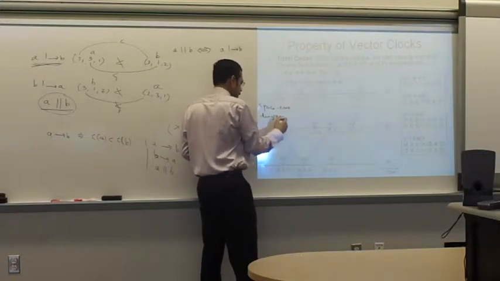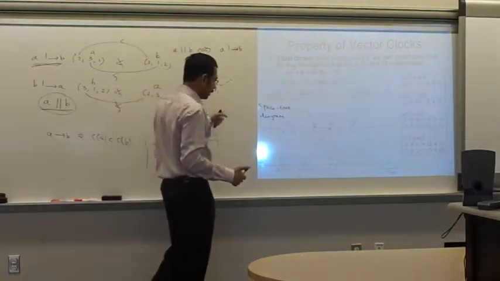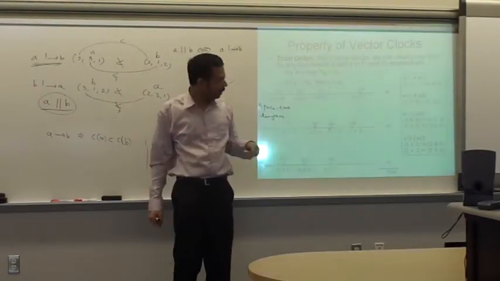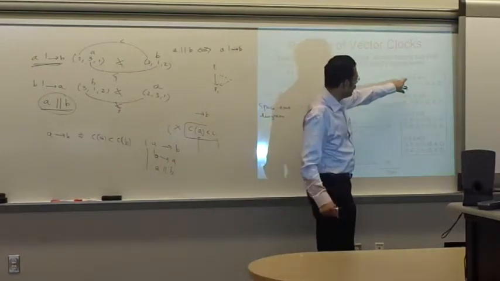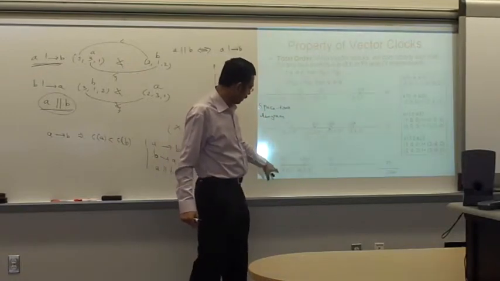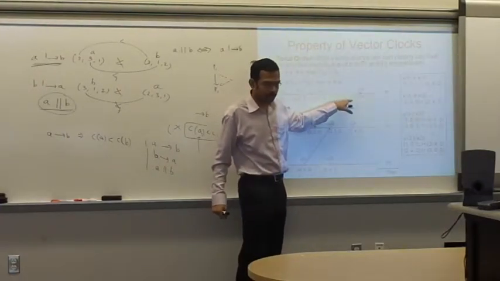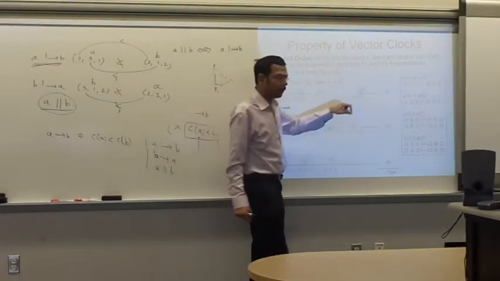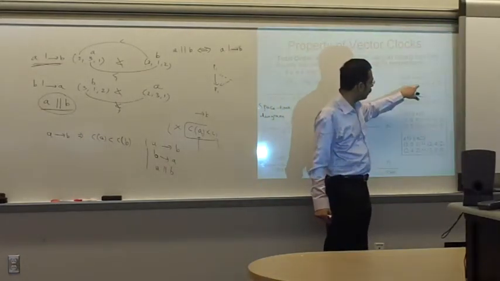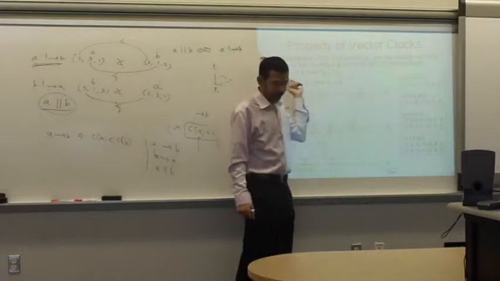So remember this name: a space-time diagram. The same thing that we did earlier. Now let's do this testing for concurrency. Let's take up these two events, E31 and E14. E31 is this event, it happened with timestamp 0, 0, 1, and E14 is this one, it happened with timestamp 4, 4, 2. If you compare them component-wise, 0 is less than 4, this 0 is less than 4, and 1 is less than 2.